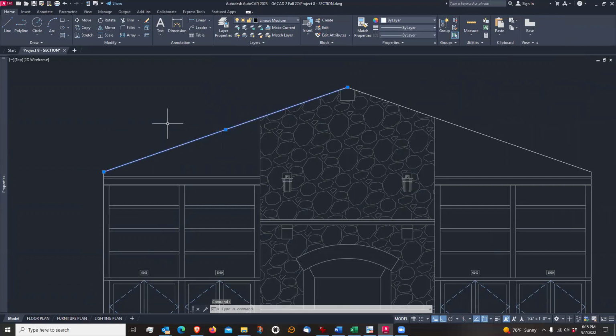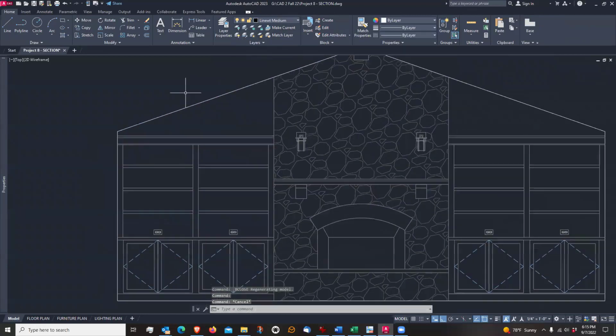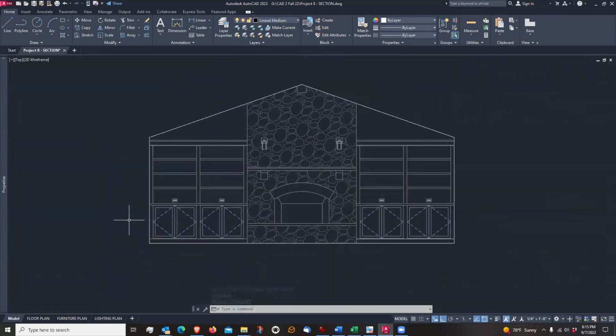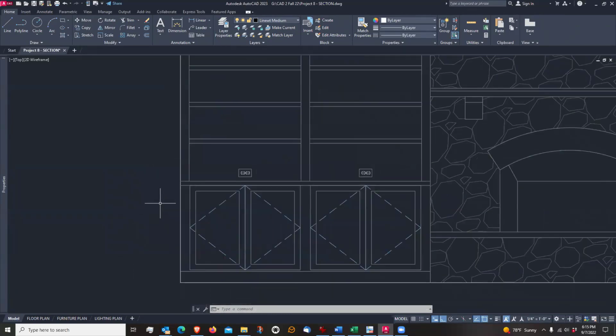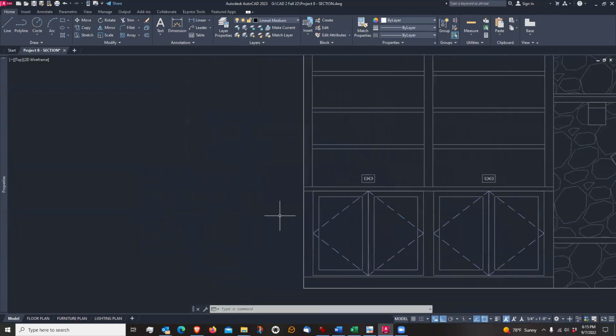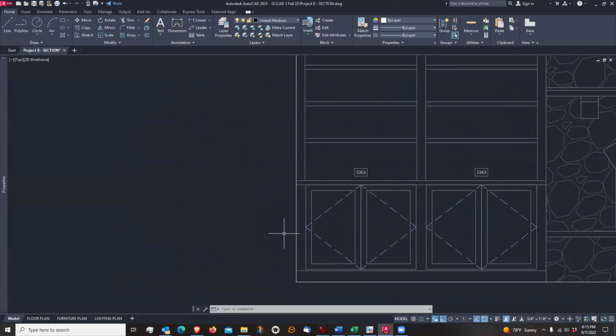So my white lines are on line weight medium, and I'm on line weight medium. I think I'm ready to go. So the first thing, I think I'll start with this wall over here on this side. So we need to draw a section through the wall. And we kind of have to know what the components of the wall are. Because this is a new building, this will be drywall.